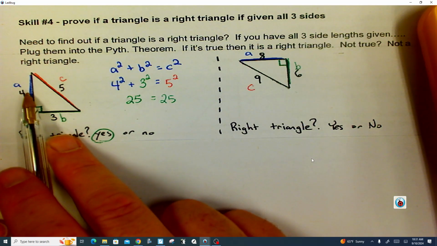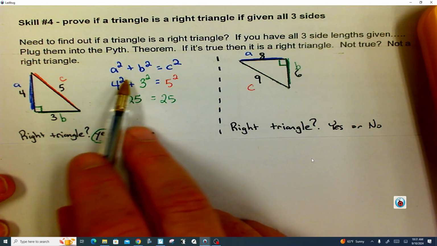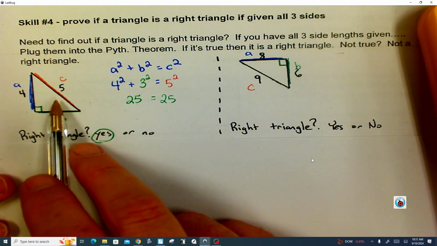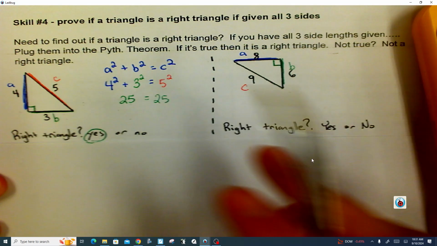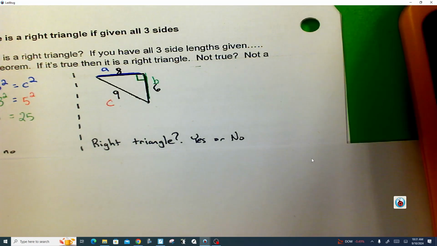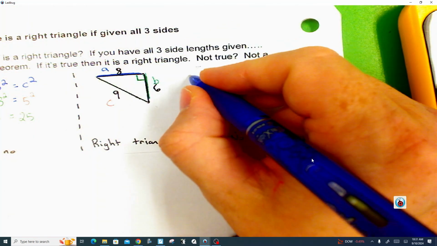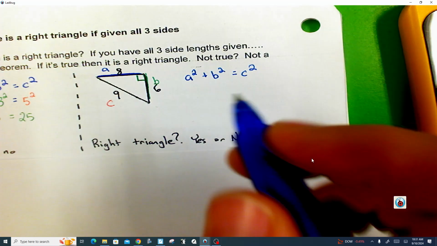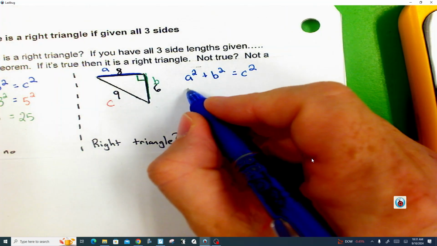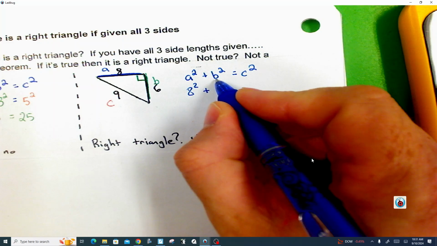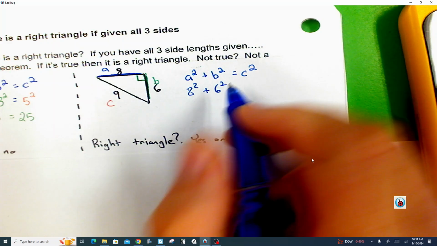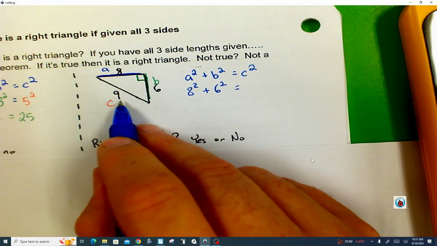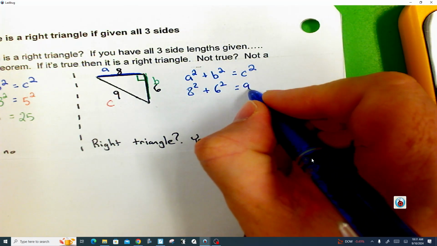And then we really don't care which one is a or b, right? We're just squaring them and then adding them. It doesn't matter. But this has to go into c. And so to go test it, let's try it one more time. Let's write out the Pythagorean theorem relationship. a squared plus b squared equals c squared. So a is 8, b is 6. In this case, you could have had it 6 squared plus 8 squared, right? But the c, your hypotenuse, it has to be 9 squared.